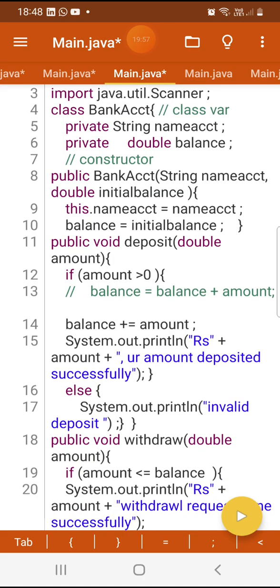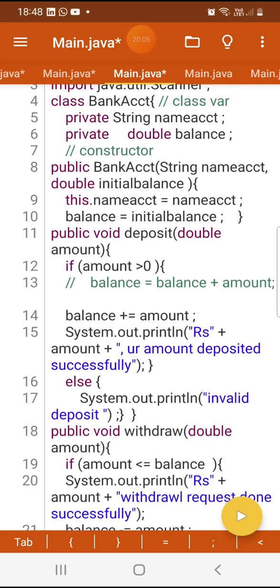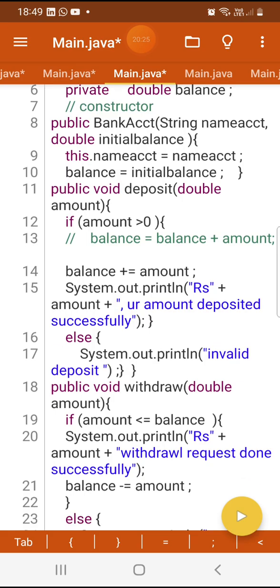In the 11th line, one method is created: deposit. It is a public method, not static. Void means it will not return anything. One variable, amount, is passed, which is a double.